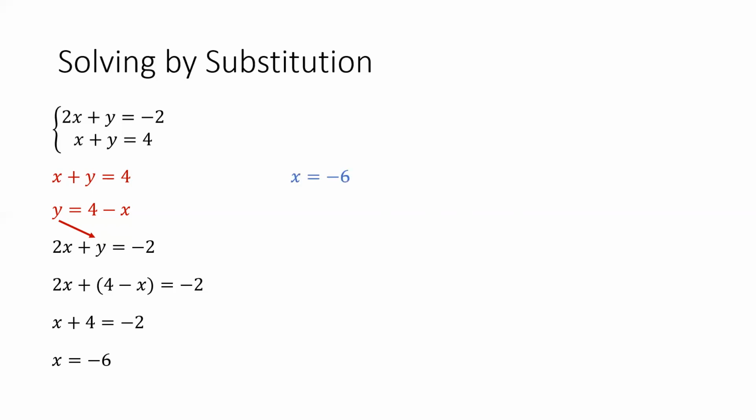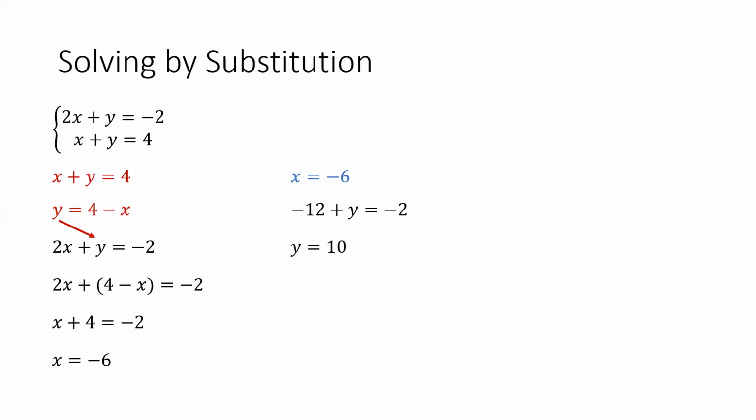And then again, very similar to the last example, I'm going to plug my x equal to -6 into either equation. In this case, I chose the first one. Again, I probably should have chosen the second one because in my mind that's an easier solve, but either one works. So I plug x into my first equation.